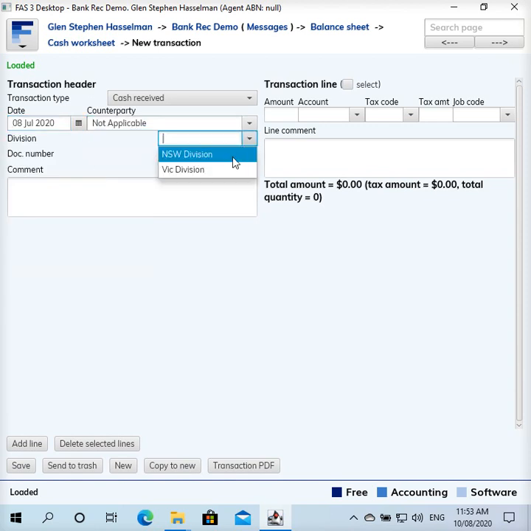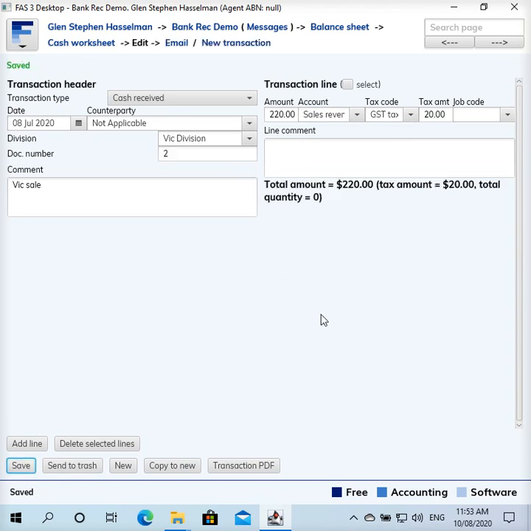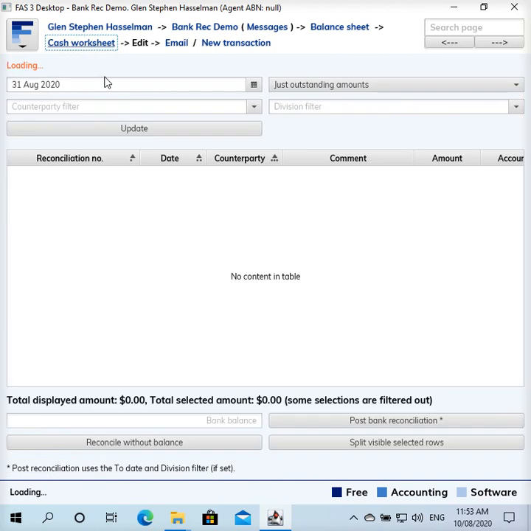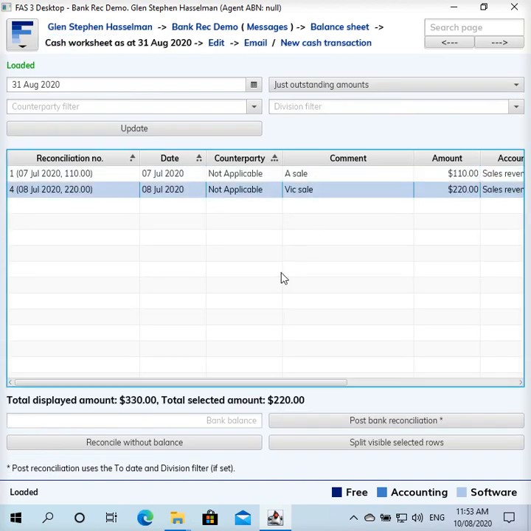And this time I'll select the Victorian division, and there we go. So now going to the cash worksheet, we have our two transactions there.